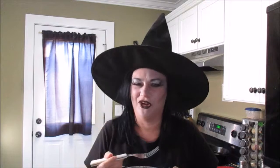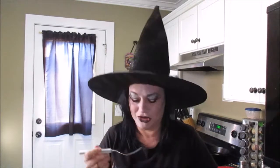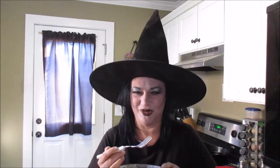The sweetness of the peppers with the savory of the sausage and then the cheesy goodness. This is a winner. This one's going in the recipe book.